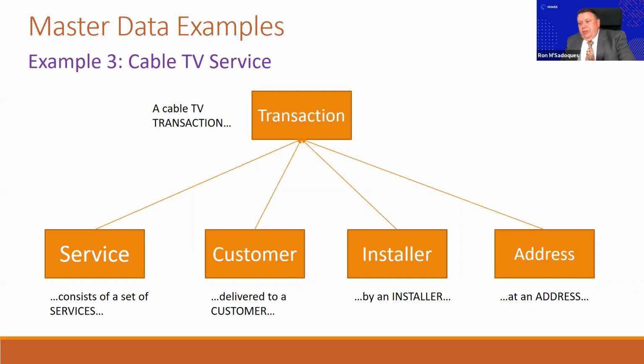address. And the reason I chose this one is because master data varies by the business that you're in. So most of us, I believe, when we talk about address, the address is an attribute of a patient or a customer or a salesman or a vendor, right? It's an attribute of a person. But to the cable industry, it's master data because the wires don't go to a person, the wires go to an address. And it's important for the cable company to know if that address is in a multi-tenant unit, if it's a single family home, if there's a vicious dog there, right? So all of this data about an address is important to a cable company, but not necessarily to anybody else. So what your master data actually is can vary widely.